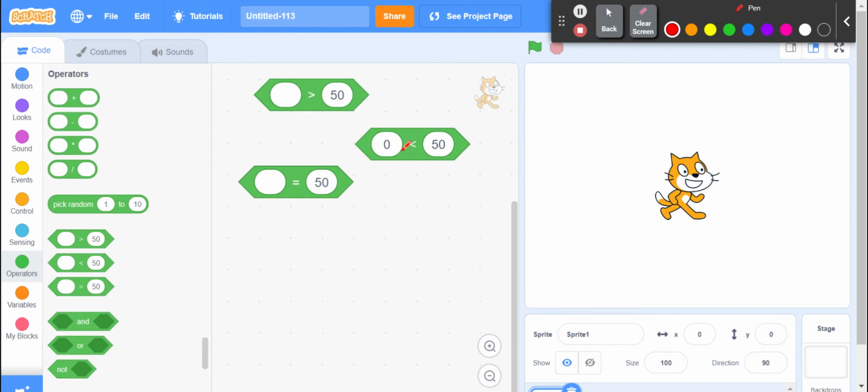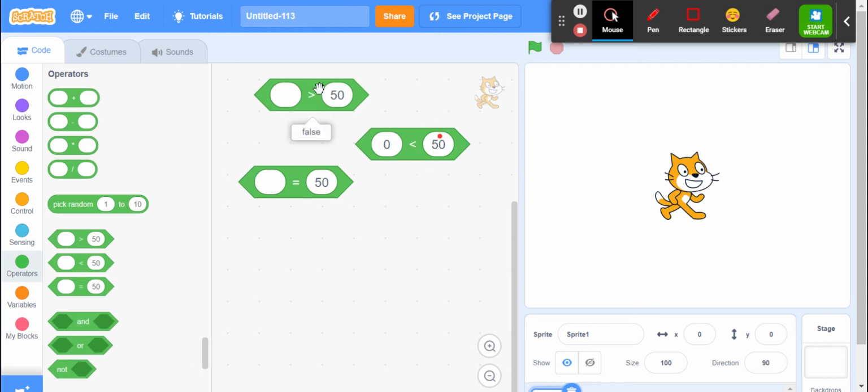I call these alligator jaws because they're kind of like alligator jaws, biting. If the jaws are facing the bigger number, it means that the bigger number is bigger than the smaller number, which is true. That's why if you press this, it's true.